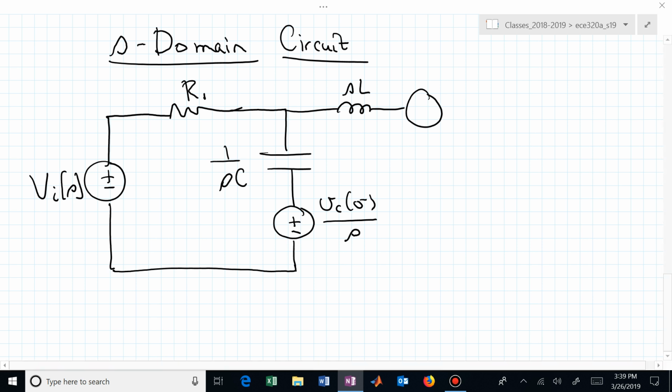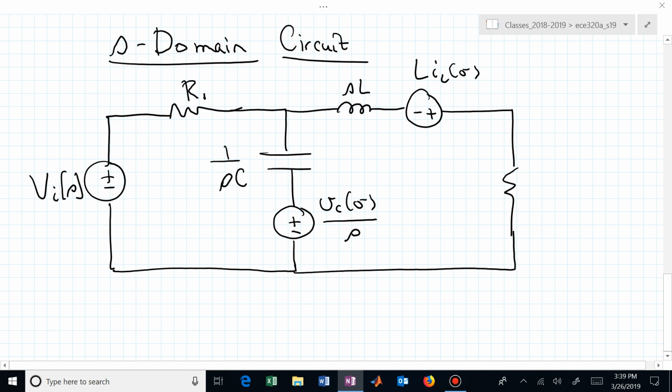This one is a little different than the voltage source associated with the capacitor, since their impedances you can see are reciprocally related. We now have the inductor value times I sub L of 0 minus, and then we have our resistor R sub 2, and here is maybe our variable that we wanted to focus on in this particular circuit, the output voltage, and this is now in the frequency domain. This is the S domain version of that voltage across R sub 2.